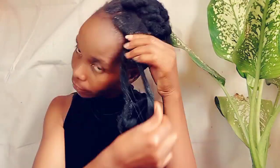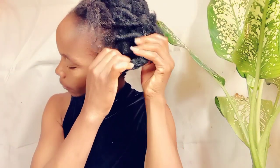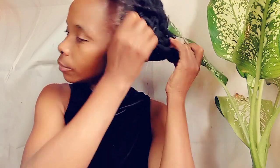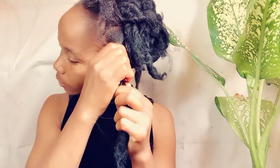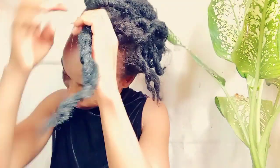Then another method I'm going to share with you on how you can easily remove this hairstyle without any struggles. So we're going to pull and we are done. Yes, but of course, I didn't lose any hair, just a little, like so. Have you seen? That's not something to be worried about. The next method is just to gently pull. Of course, you did see I had used scissors. Now we are just removing the bobby pins, and then we are going to pull gently, like so. Pull gently, like so, and then we are off to go. It will take literally less than 10 minutes to undo this protective hairstyle.